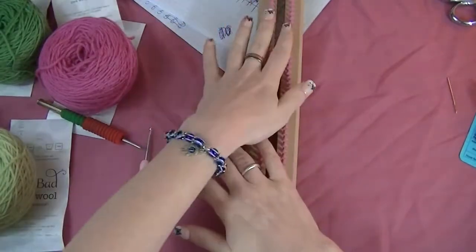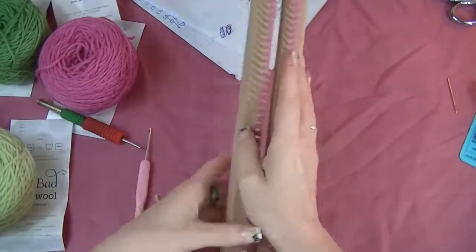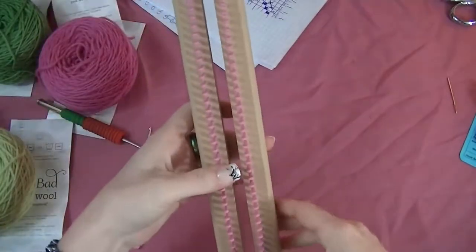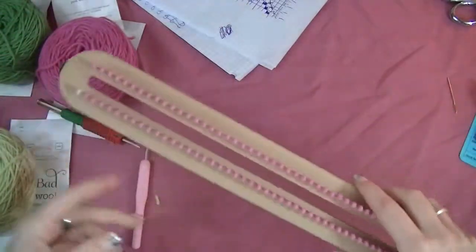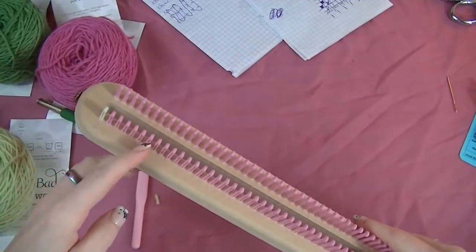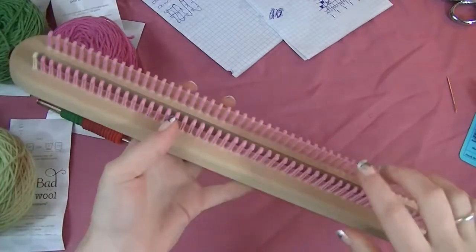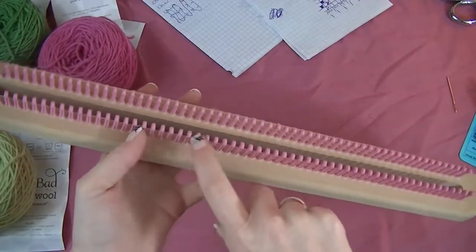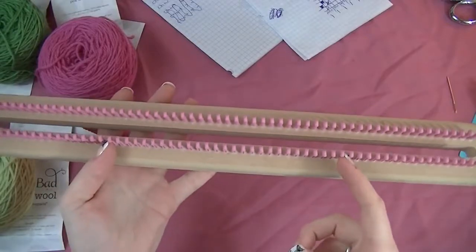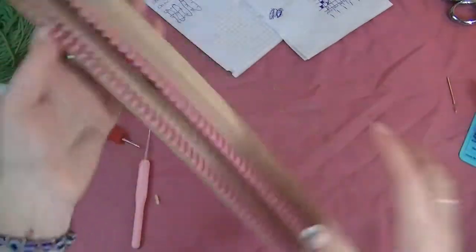Typically it is harder to do double knitting flat because your yarn is going to get tangled in the pegs as you work it. I typically hold it between my legs — between my knees — to work on it. Find the middle part and count down 18 pegs — that's the peg I'm going to start on. It's 27 pegs wide, so from here to here is where we are going to be working it, and that gives you plenty of room on both edges to hold the loom.